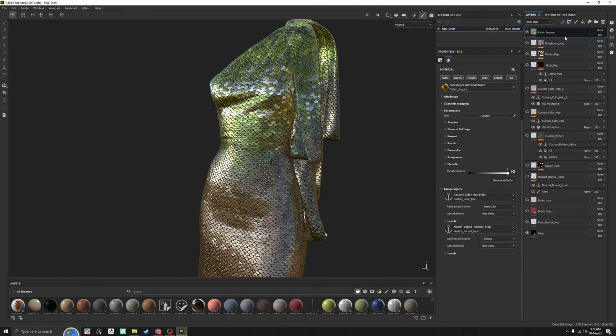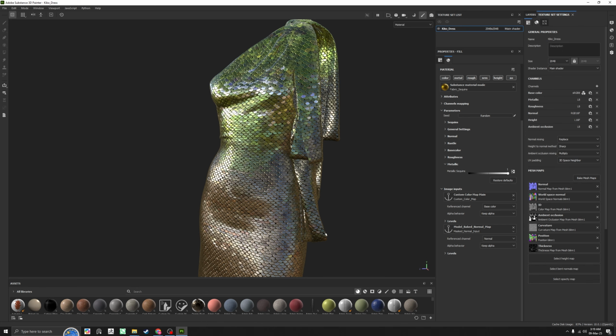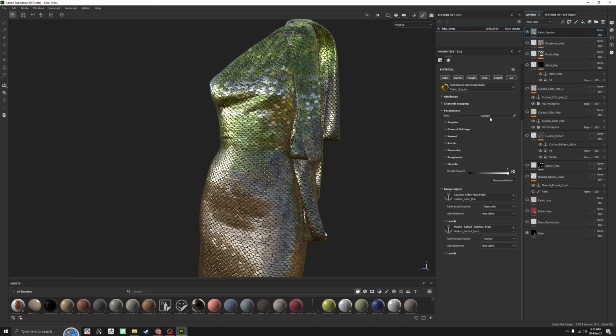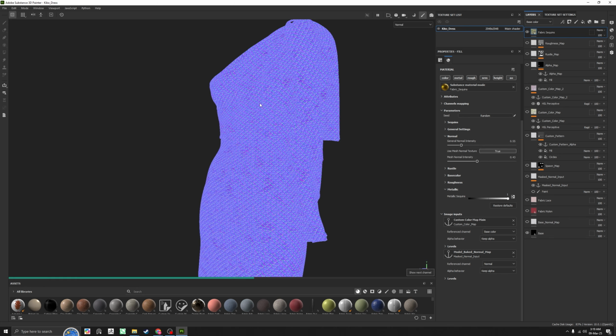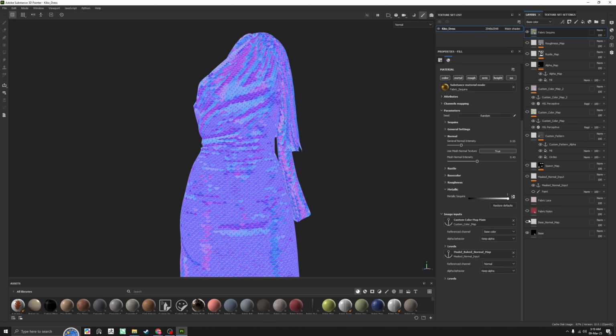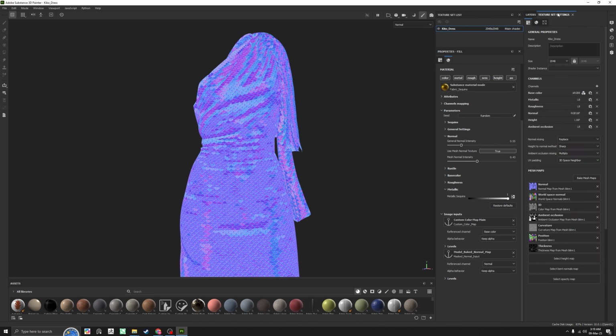I will explain real quick how and why you would need to do the replace here. You will need to do this if you're doing the normal map texture here. If you only want this to drive your normal maps, you don't want to have this enabled all the time. You will have to turn this on to replace.